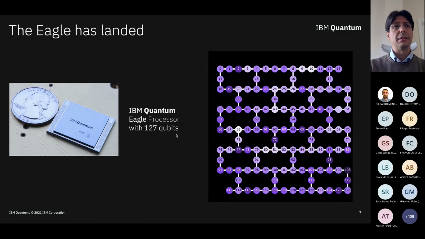This is a picture of the sides of our processor. As you can see, we have something like a hexagonal topology. It seems to be the better trade-off in the connectivity between the qubits. Qubits are, of course, the circles with the number inside, and the connections are the white slashes between one circle and the other. I'm saying that it is the better trade-off because experimenting with more connected situations, we will face problems like crosstalk between qubits, and so it seems to be the better situation in order to have a good coherence time and also a good connection between qubits in order to do entanglement for the algorithms. So that's the current situation.